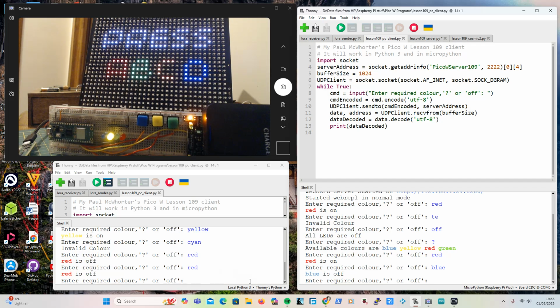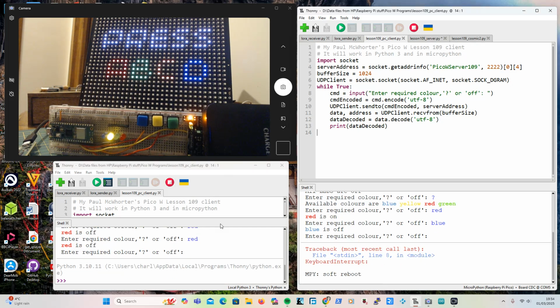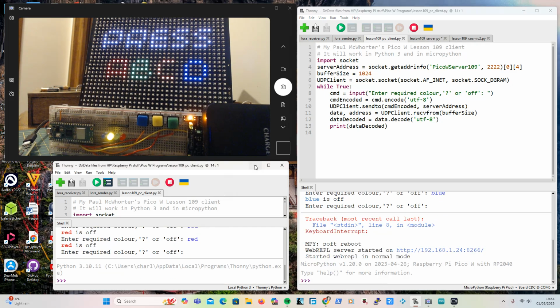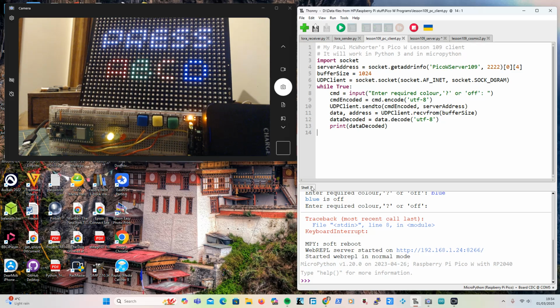Have I forgotten anything? On the Cosmic Unicorn, because I had the 4 buttons and I didn't want to be bothered with any of the other buttons, because the ones down there are for volume and brightness. You can't turn all the LEDs off. If you want to turn all the LEDs off, you have to turn them off individually. But apart from that, right, I'll just stop that, minimize that, get rid of that.